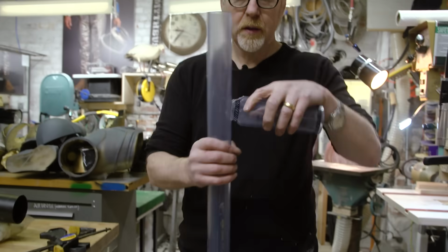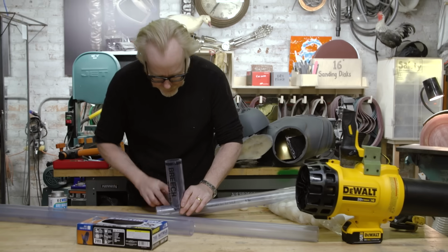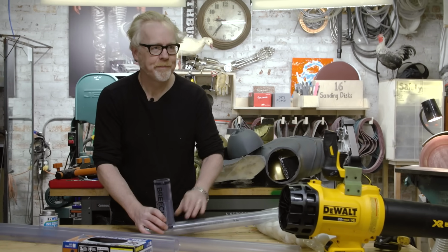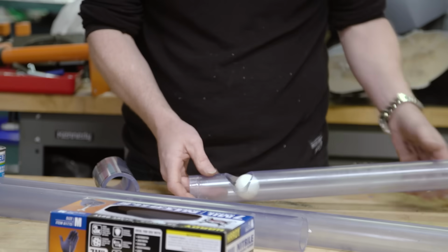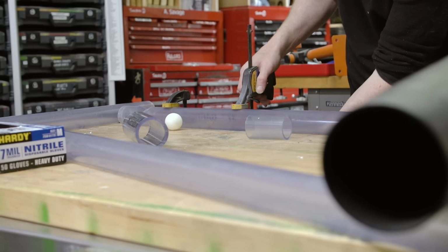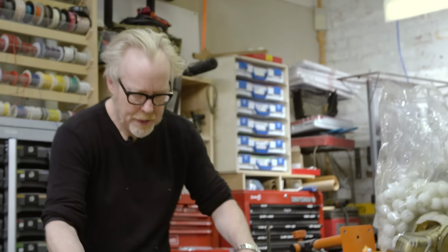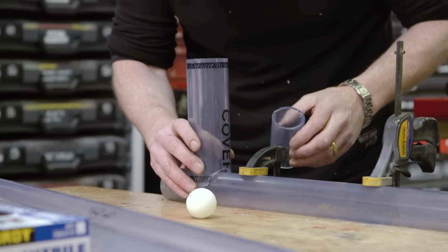Let's see here. Perfection. That looks absolutely like what I wanted. That one was dented. Good, good, good. Room to move. I love it. Okay. So.